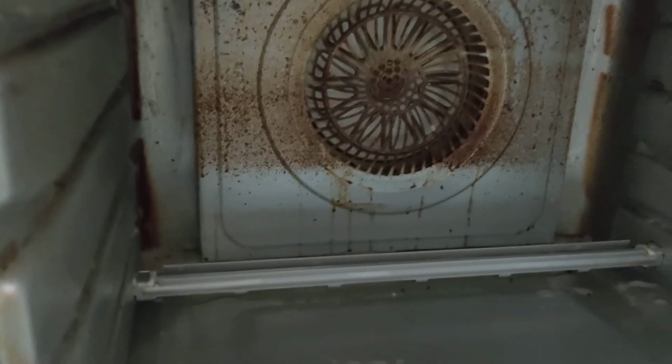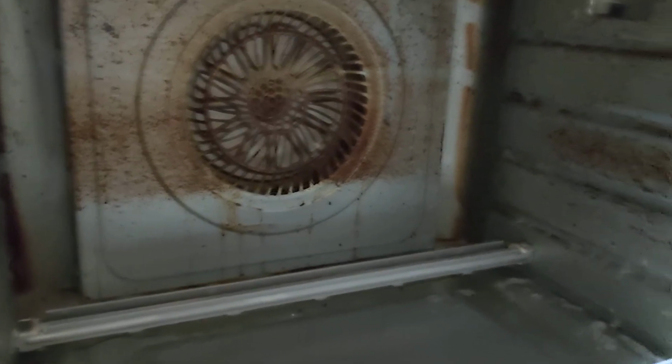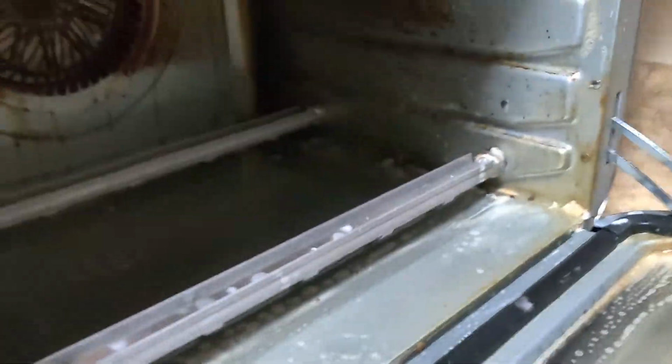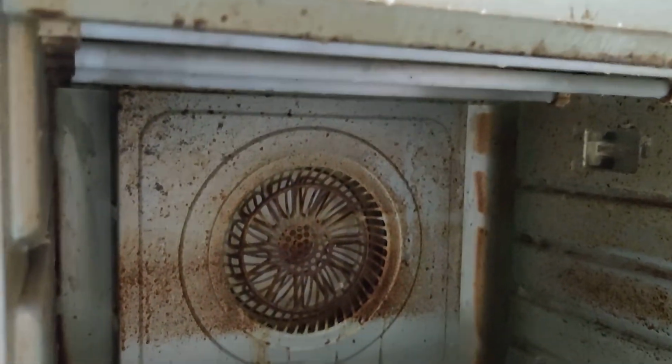Frustrated. I wanted to show you guys a really clean Ninja Foodi, but the truth is that sometimes it's not possible. I'm wondering if I'm gonna have to get an oven cleaner, spray it, and wipe it down, which might be the part 2 to this. But I'm gonna definitely finish this and let you guys see what my finished product looks like before I end this video.